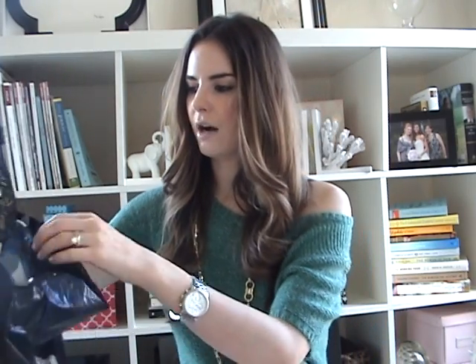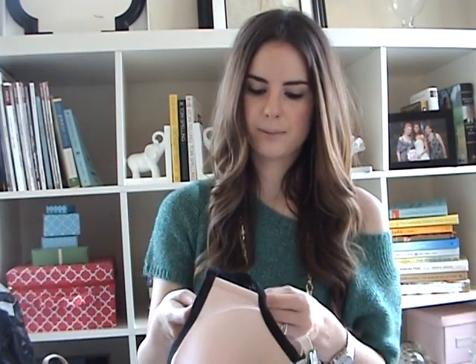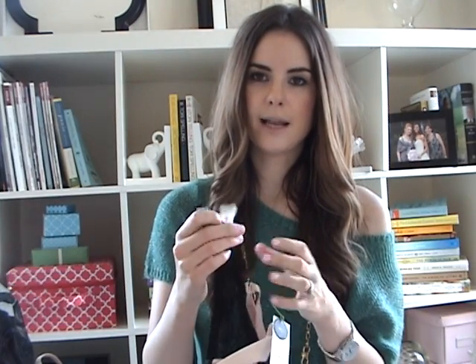And the second bra I got was from their wireless collection. It's like a nude and lace combo. It's wireless but still very supportive in my opinion. It's called the Favorite Wireless. It was on sale for $23.99 plus the 25% off — originally $39.50, so about $40. I think the total was like $16 with the discount. They also have these in other colors if you don't want black and nude. So that's everything I bought.